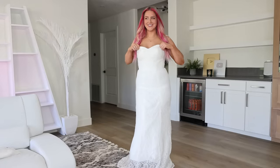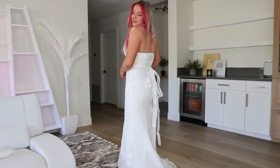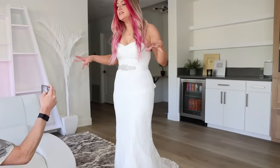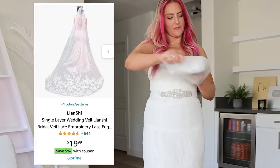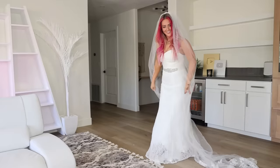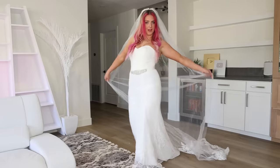It does smell like formaldehyde — I probably shouldn't put stuff like this on my skin without washing it, but it's fine. The belt — why is there so much extra ribbon? Just tie it in a bow. It's like a whole new dress with this on it. It's a lot of ribbon back there. I think it's pretty nice. It looks pretty good in video and in picture. Obviously it's not the craziest good quality — the material's not very heavy, and the lace is already snagging in some spots. I have to complete the look with our $19.99 veil. I'm so impressed — the lace at the bottom matches the dress so well. This is a really good little look for a hundred bucks. This is going to be hard to beat.